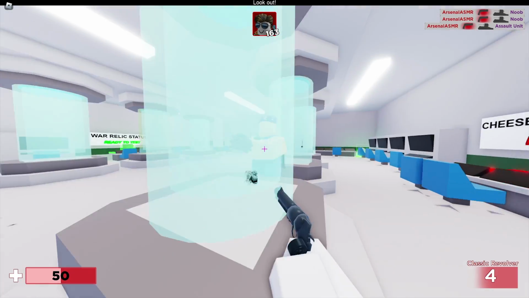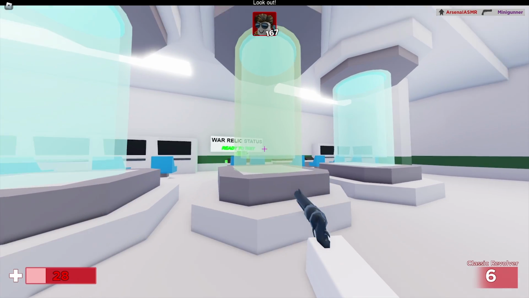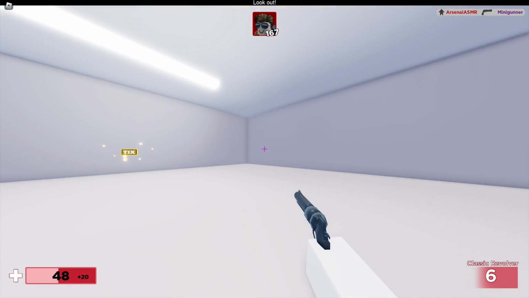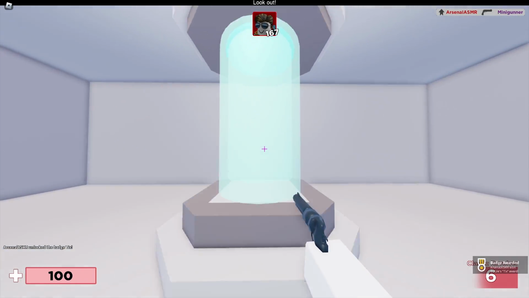That's kind of my tip for this area. So the next Tix is also located in this area, which you can find with this cylinder right here. There you go, you basically get teleported, you can collect it, and then just go back.